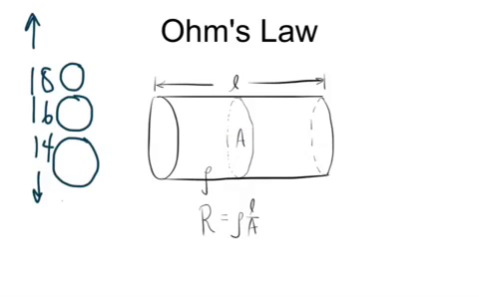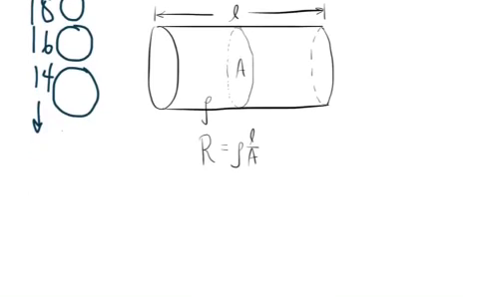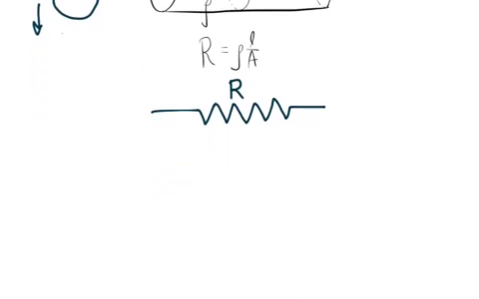So now let's represent this resistor, or this resistive material, symbolically. And we do that by doing this. This is the symbolic representation of a resistor. And our mathematical representation, again, is R. Okay? So remember that we can put a battery on this resistor, or this resistive load, and this resistive load can be a light, a computer, a phone.